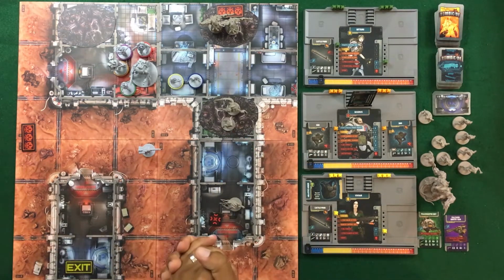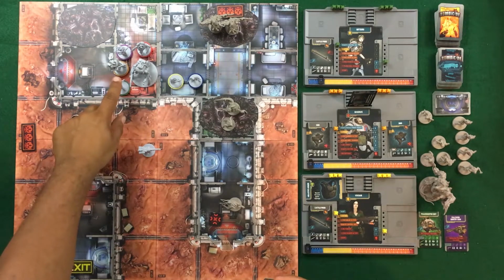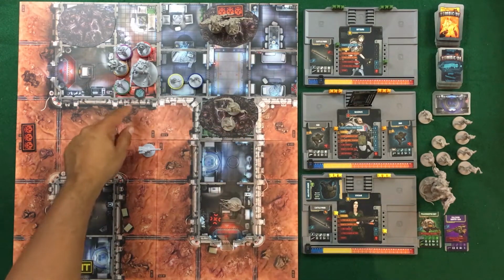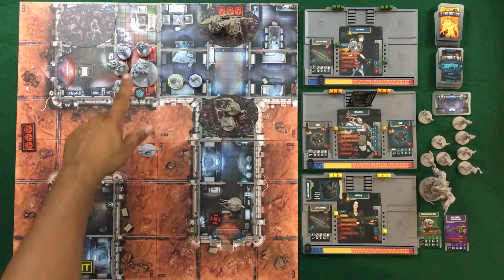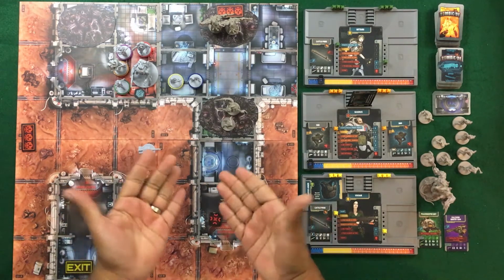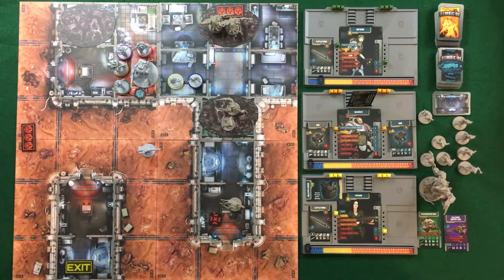Now let's take a look at round 2 for Zombicide Invader. Now there is one thing I neglected to do. I forgot to use the machine activation token last time. It does get moved in the end phase, but once this bot is triggered, it counts as a survivor. Now, why is that important? That relates to zombie movement.